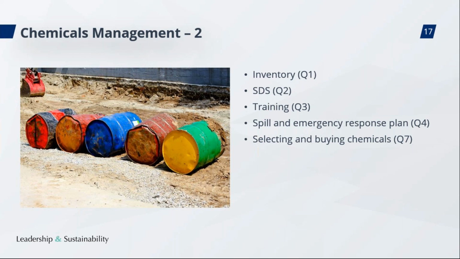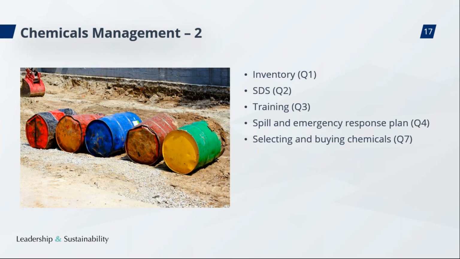Another question is related to SDS, safety data sheets. In my experience, many factories need to improve here. This is actually quite a basic requirement, but there is a lot of improvement potential out there. Either the SDS are not available at all, they are very old, perhaps 8 or 10 years old, or they are not available where chemicals are actually used. And of course, you need to have SDS or summary SDS available where chemicals are used to protect the workers who are using or handling the chemicals.